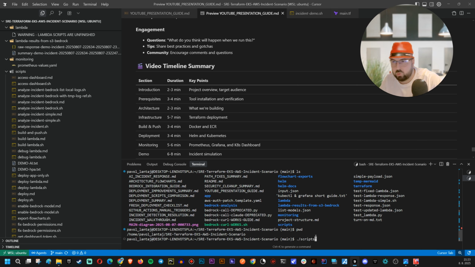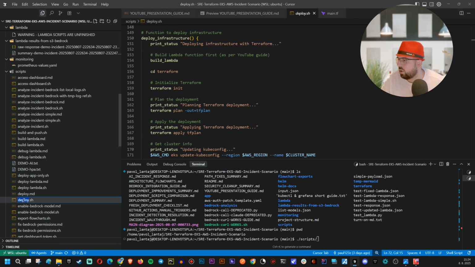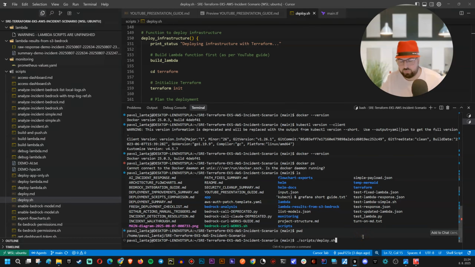You need to be in the root of this repository. Very important, please. And here you're going to press F2, Control A, Control C, right click, and we are starting deploy.sh. Okay.